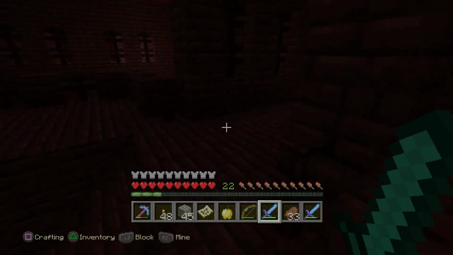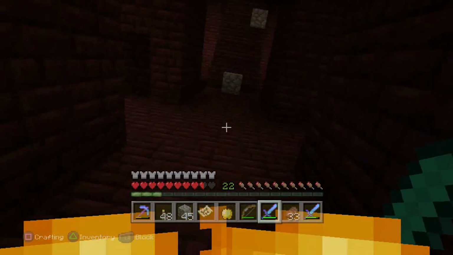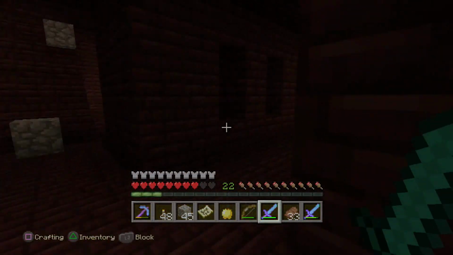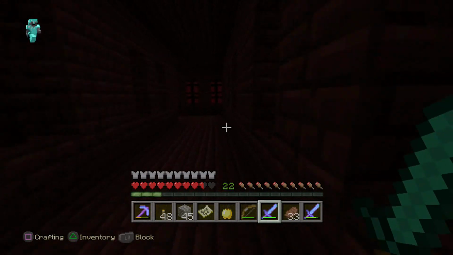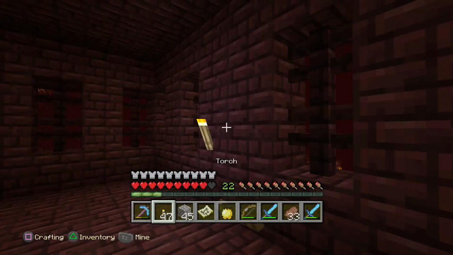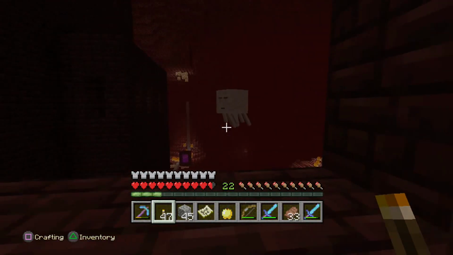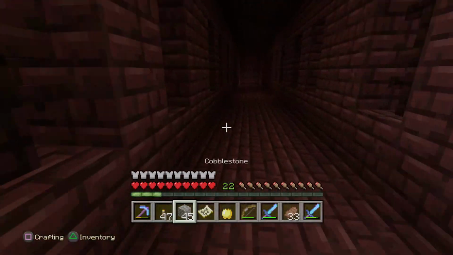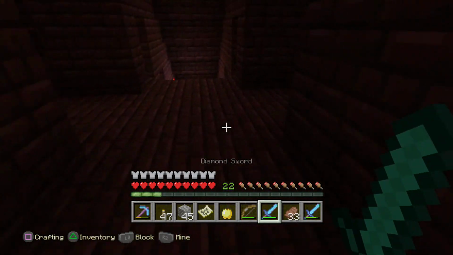Pretty big nether fortress. Can't go wrong with that. Yeah, yeah. Oh, sharpshooting blaze. That guy's a sharpshooter. I think we can check out down here. Nope. Hey, buddy, how's it going? These fireballs are flying. Let's go.